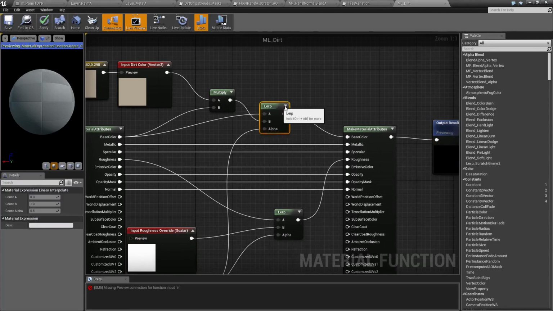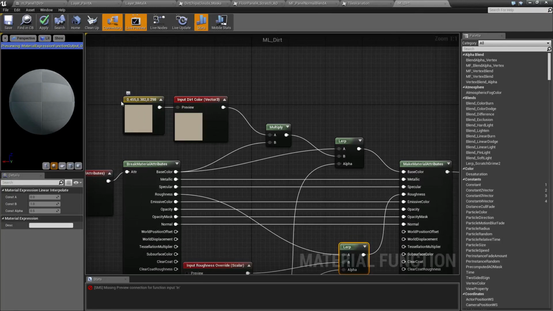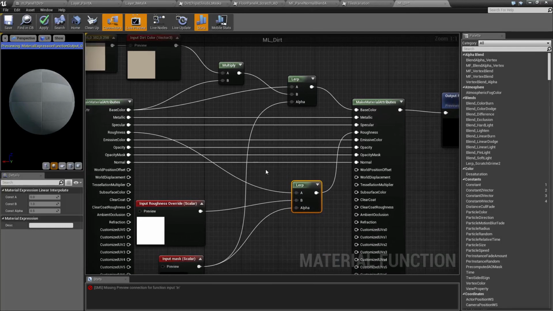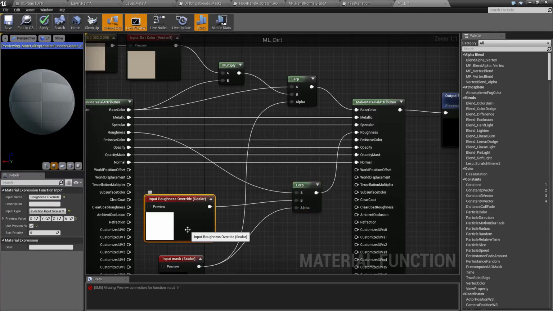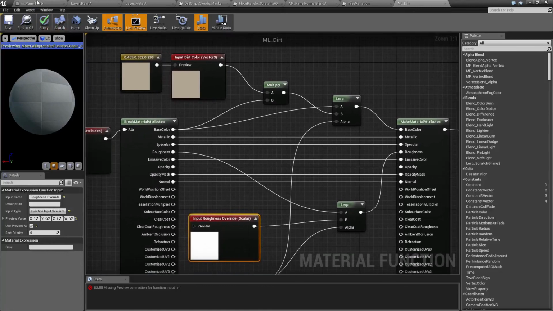Yeah, so two lerps. First in the base color it lerps between the basic value, so that's value A, which just passes through, and value B, then there's a multiply with a brownish color. And then in the roughness there's just value A, which just passes through, and then if the mask is white and there should be dirt here, then the roughness will lerp towards this value, which is a preview of 1, which I think is fine, but you can tweak that.